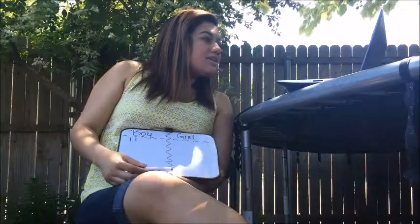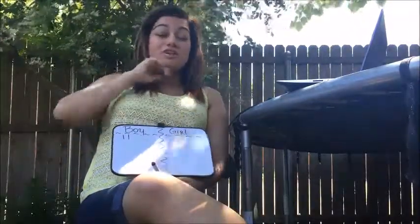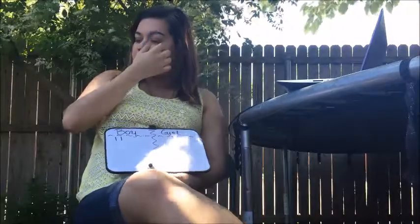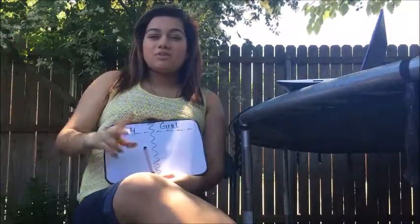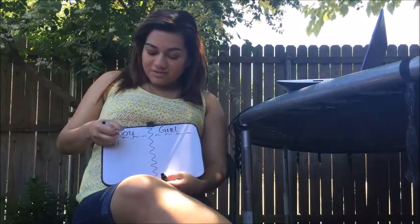And then my baby's heart rate, it says if it's above 140, it's a girl, but if it's below 140, it's a boy. For this one, I kind of don't want to answer it, but I'm just gonna do it just because. I did have 2 ultrasounds, but I only know the heartbeat on the first one, and that was at 6 weeks 4 days, and it was 129. So that would indicate a boy. However, it was early on, so I don't even know when you're supposed to do it, but I'll just go ahead and say boy.